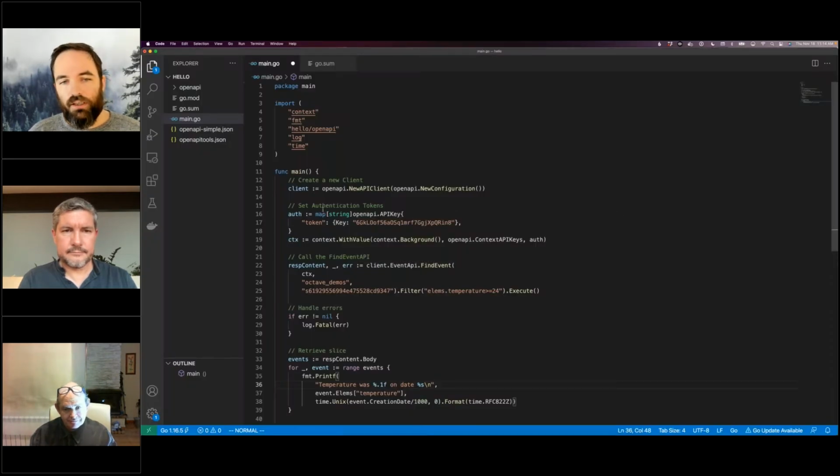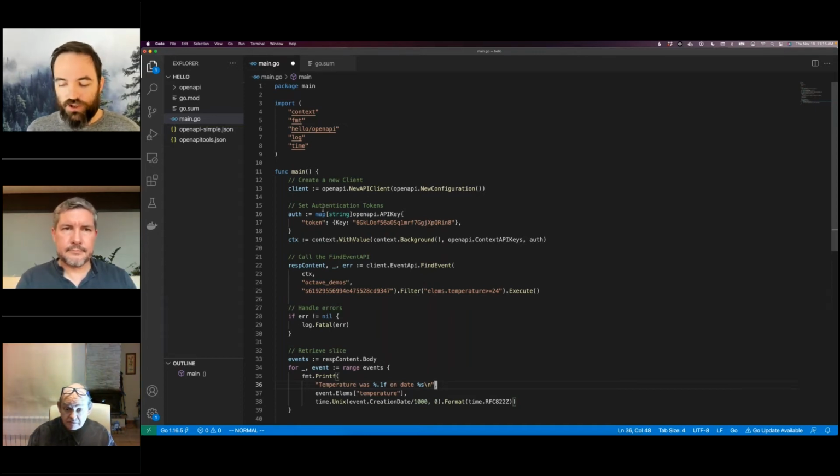Because the OpenAPI generator is very mature, it knows exactly how to generate all these data types, all these endpoints, and all these object types in a way that would be idiomatic to your language. So in this case, we have Go structs, which is the bread and butter of the Go programming language, to represent event and all of our API endpoints. If you were doing this for Java, it would generate classes and enums.